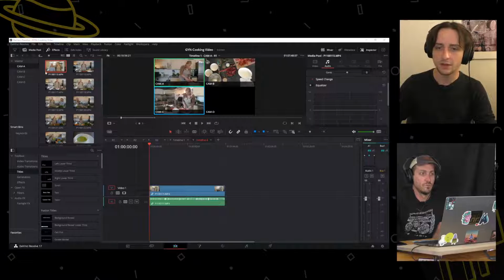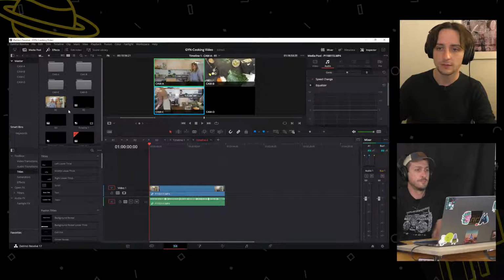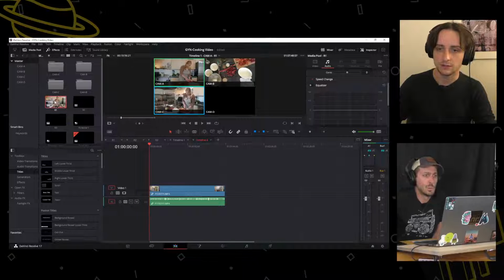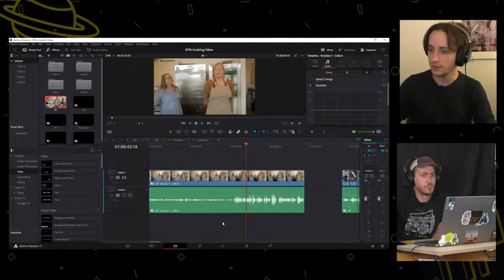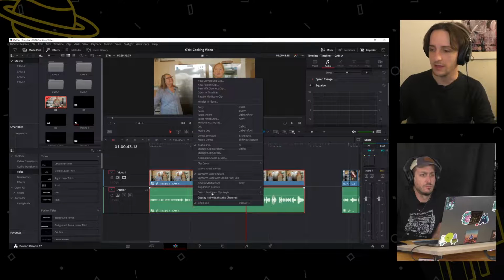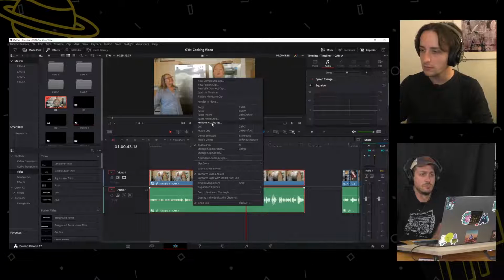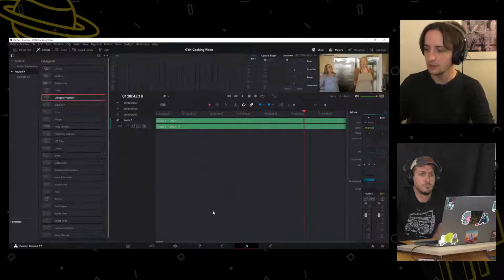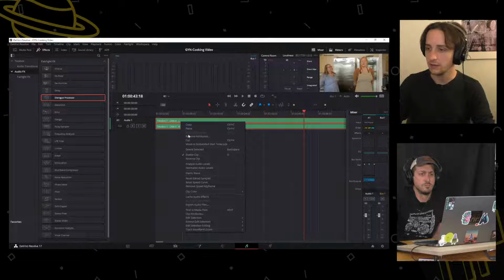But if I go back and check out this folder, I want to go to this R1, which is the first video I'm doing here. If I right click, I want clip attributes. Maybe you can only do it from some tabs, you're restricted to different tabs. So let's flip back into Fairlight, click on this, go to clip attributes.